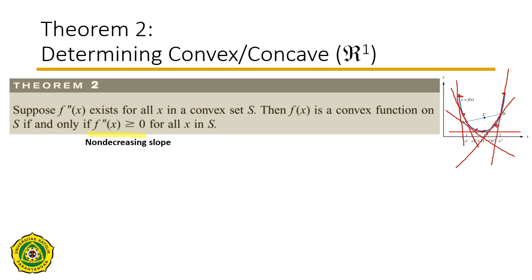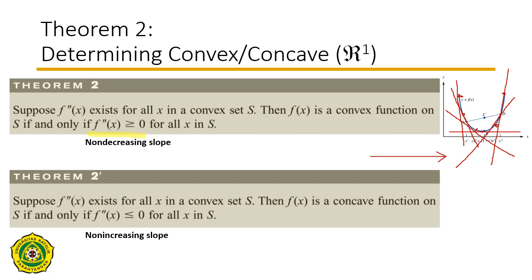So you can see that as the value of x goes from negative to positive, the slope keeps getting more and more positive, or in other words, increasing. So we can say that the second derivative of the function for all x is greater than or equal to 0. And this indicates a convex function, because you can see that the slope is going from very negative to close to 0, and then becomes very positive. So the slope is non-decreasing. It becomes more positive.